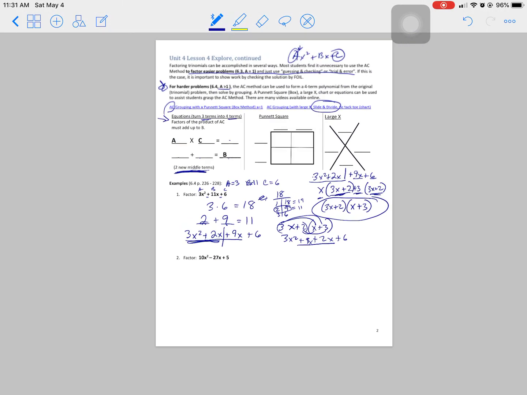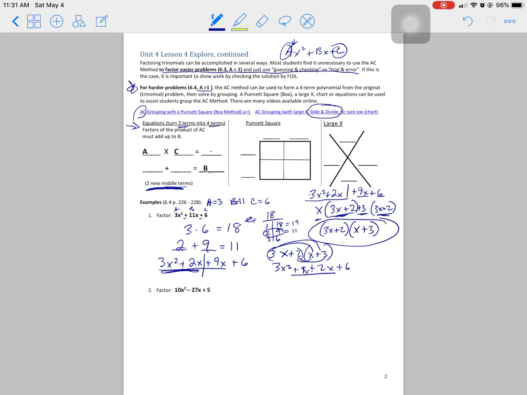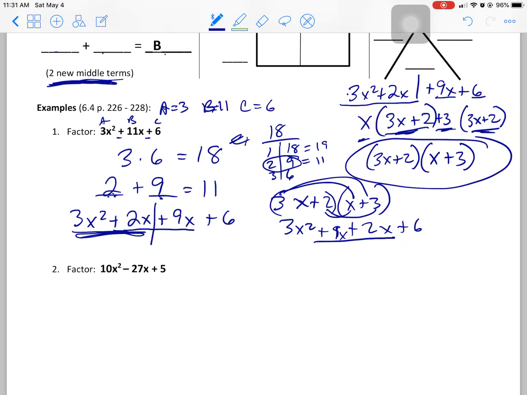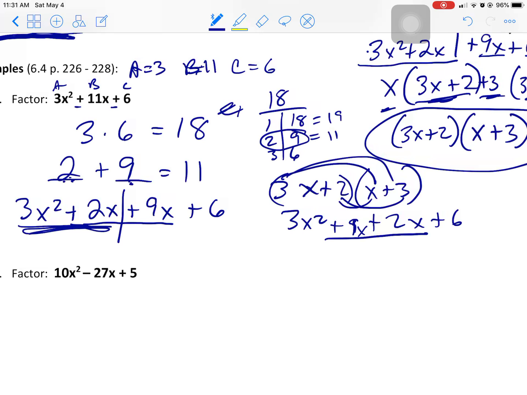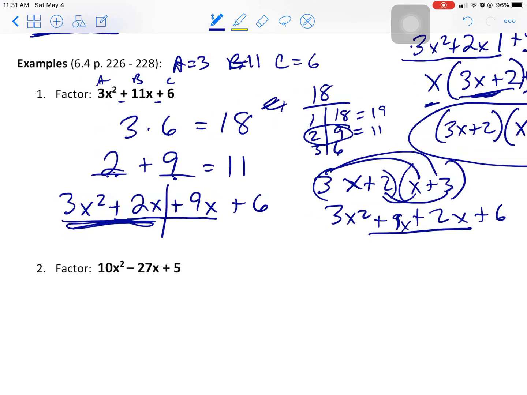All right, so we're still on Unit 4, Lesson 4, the bottom of the second page. Let me finish this one here. It says factor. We notice that there is a number in front of the x squared. We check and see if it's a GCF. Does anything come out? You take the 5 out of the 10, but you can't take a 5 out of the 27, so no, there's not a GCF, so you're stuck with that 10 in the front.